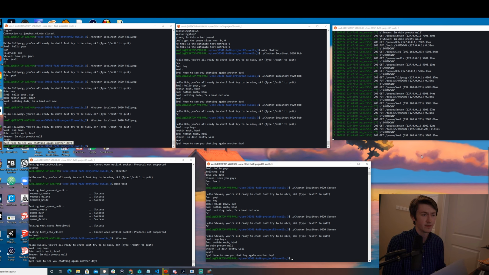So as you can see, it works pretty well in terms of errors or quirks. I'm not quite sure if anything happens. I mean, there were a lot of errors, don't get me wrong, but I kind of just slapped in some flags and while loops and it seemed to take care of it for the most part. I'm sure there are some errors if I did more extensive testing, but I can't really see anything here. Sometimes if the server itself gets interrupted, the boys can get kicked out ungracefully.